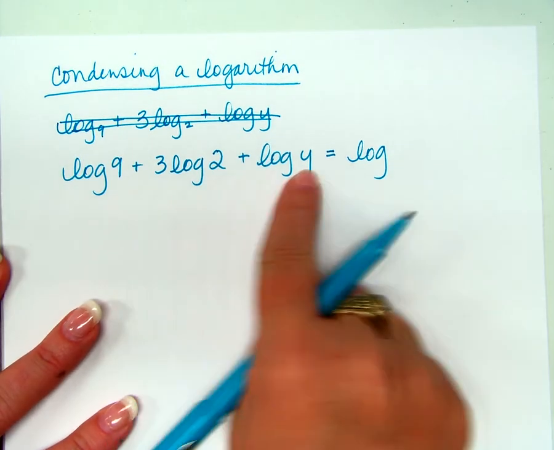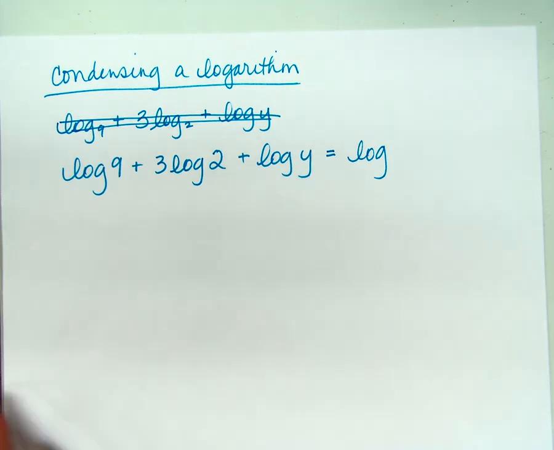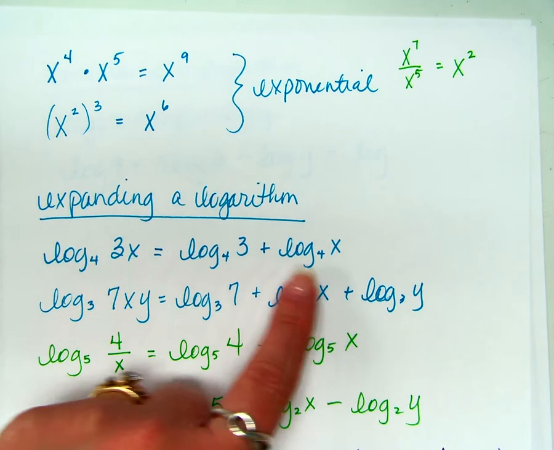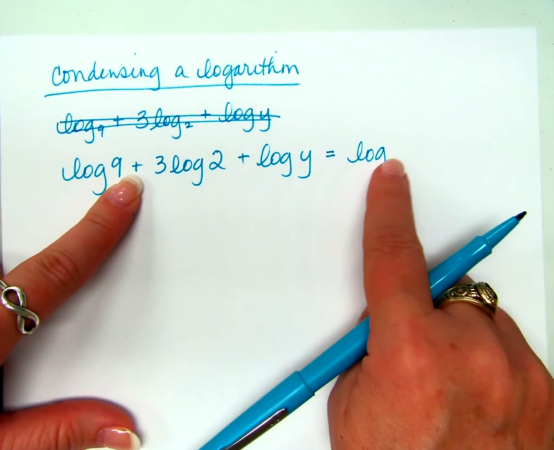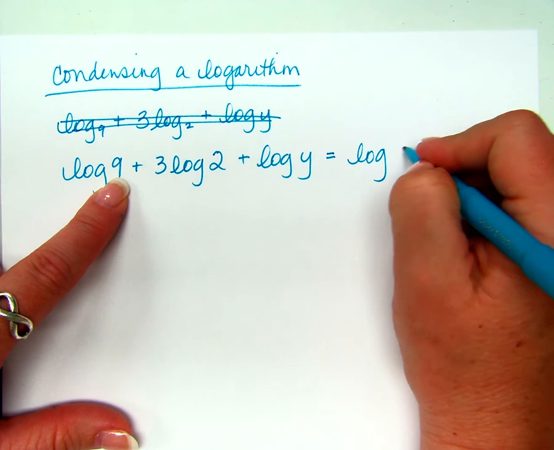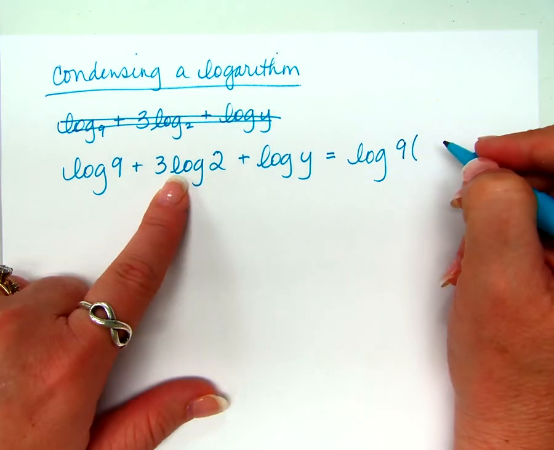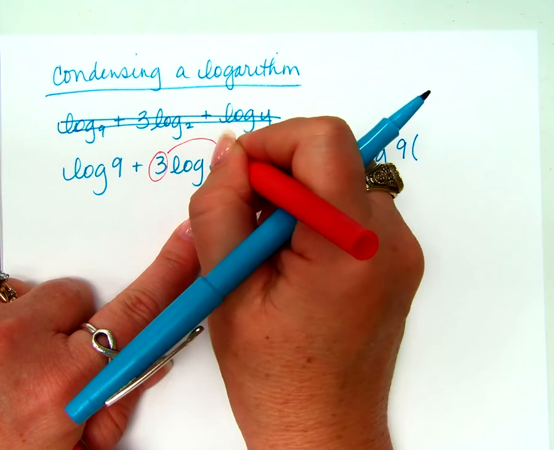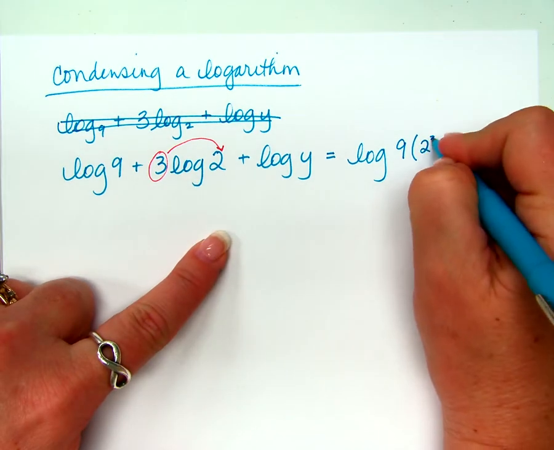Okay. So what do you think I'm going to do with all these things? I'm going to go backwards, right? From what I just did with all this expanding stuff, I'm just going to go backwards. These were multiplied right here, so when I expanded them, I added them. So if it's already like this and it wants me to condense and they're added, what am I going to do with them over here? Multiply them. So 9 times what? Yeah, what happens to this multiplier right here? That becomes an exponent. So that's 2 to the 3rd. And then what?